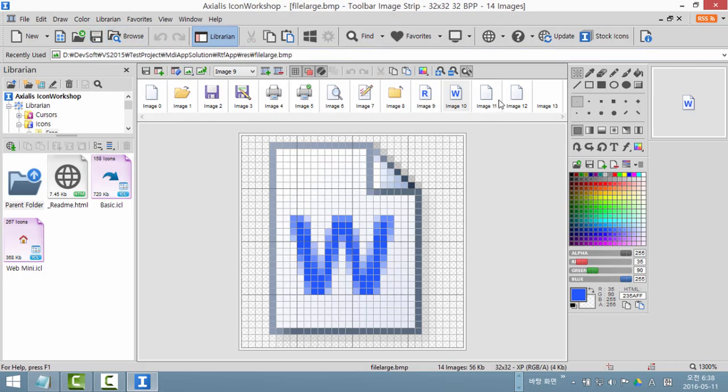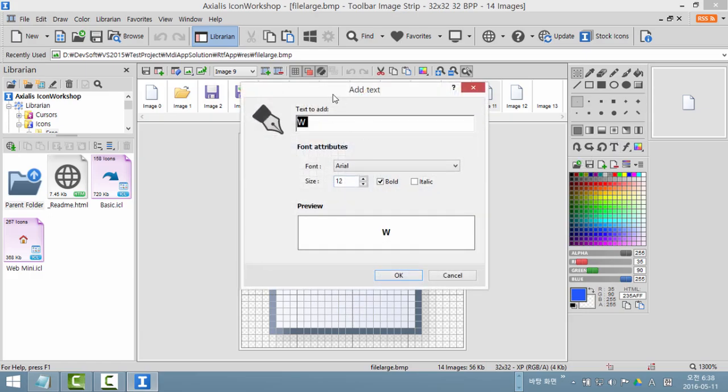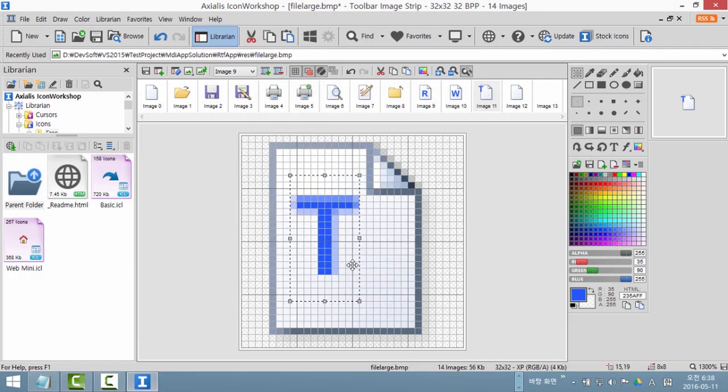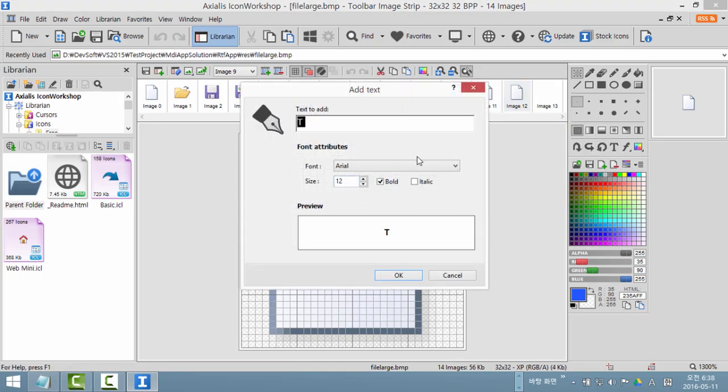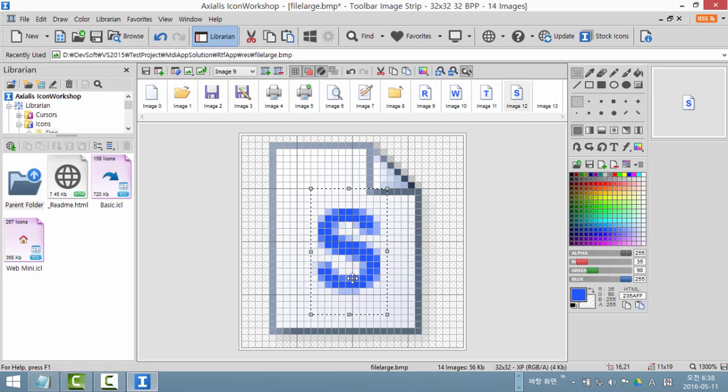Save it, and this one will be T. T means text. We are preparing icons like this. Save it, and this one I will make S. I'm making simple icons like this. S means script.